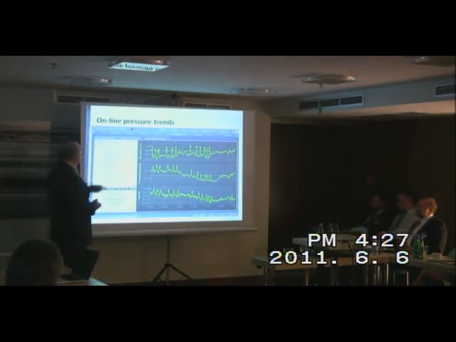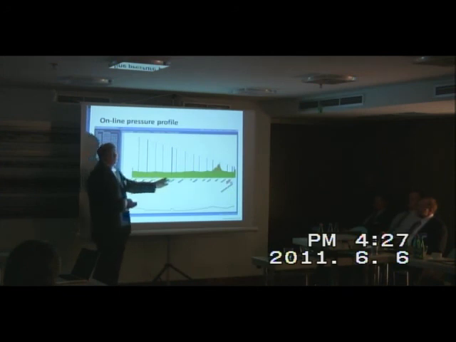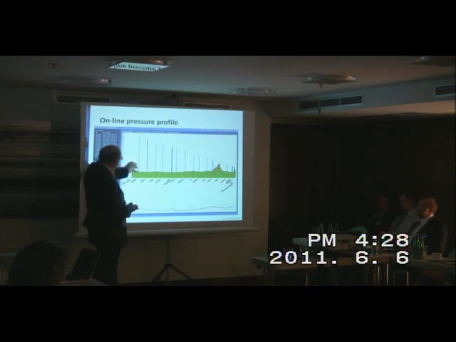These are real values from 2 weeks ago in a crude oil pipeline. Pressure profile: on the horizontal axis are the locations. There is the elevation of the pipeline above sea level, and these segments are the pressure values.